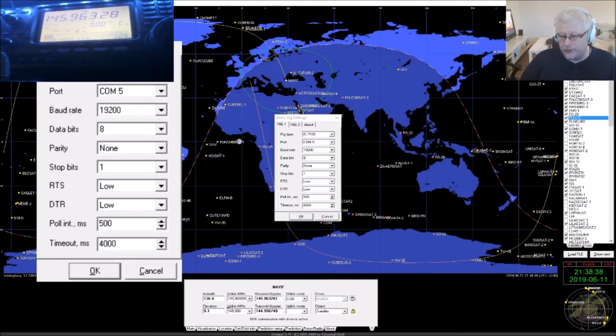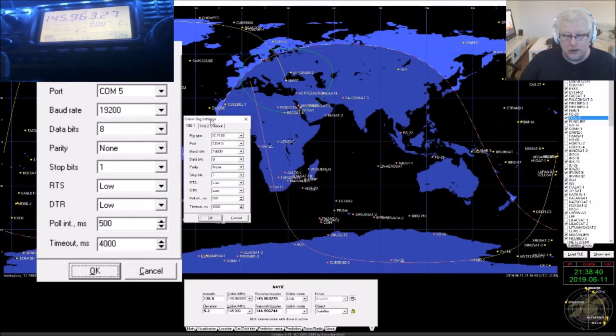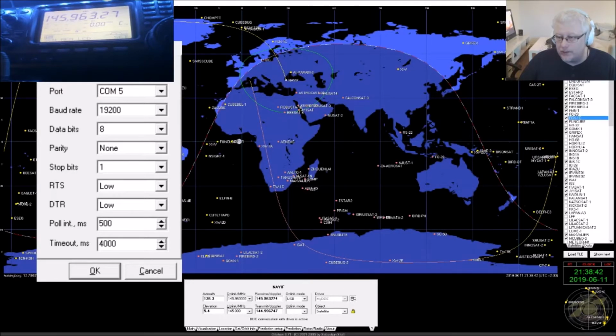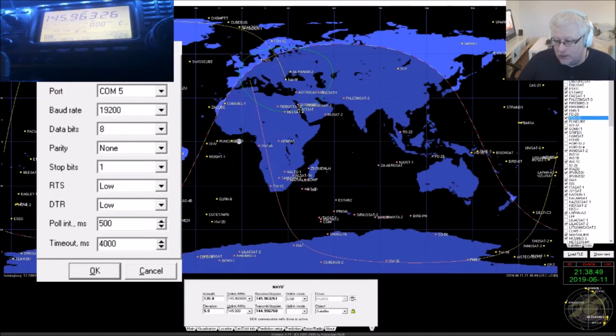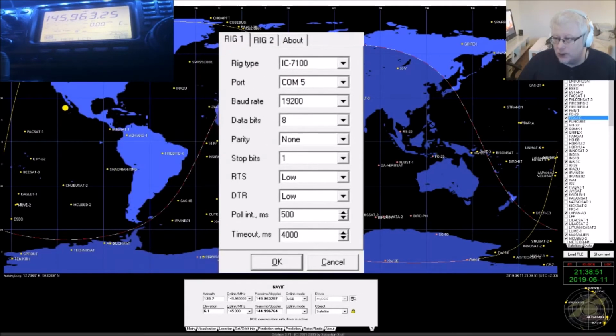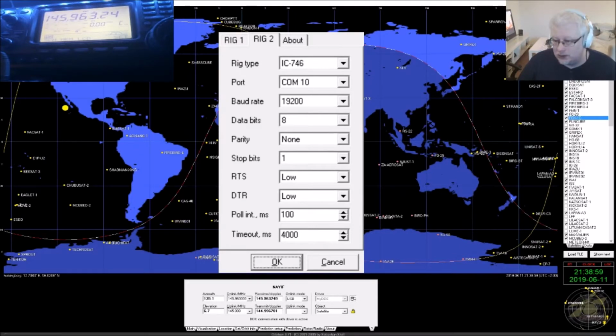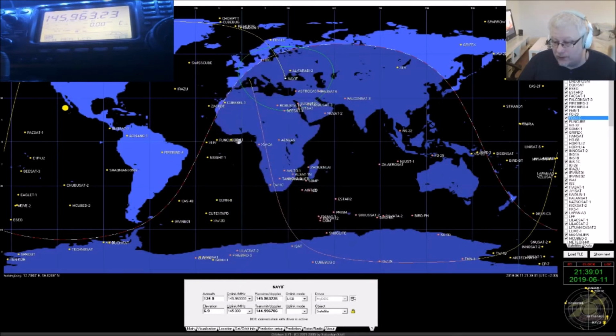So configure Omnirig, and see, so that works. Check which radio you want to use if you have several.